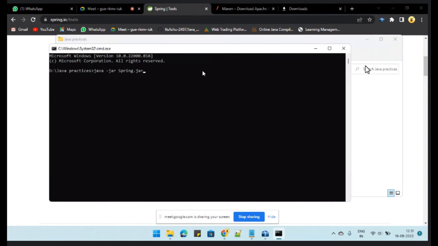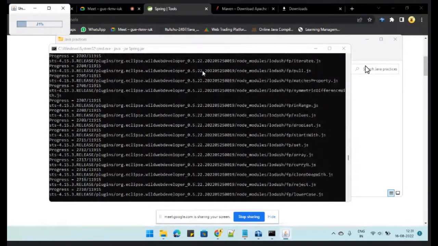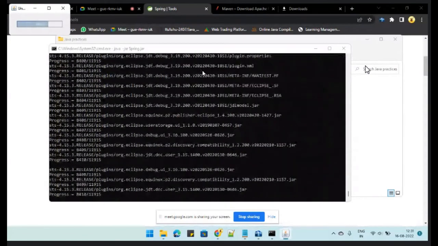Enter. Now it will extract all the files of the jar file into our folder. Just wait for a few minutes. It has to import at least 11,000 files.